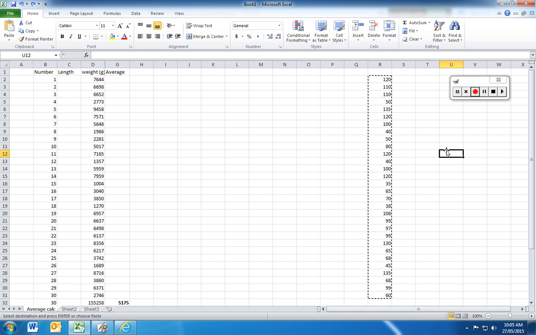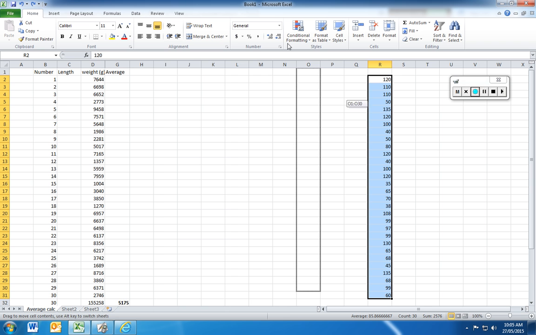Or some guys don't want to do it that way, so you can left click and drag over your whole data set, and then it's highlighted, yeah? And then we'll see our cross change to a different cross again. So before, when we were down the bottom right hand corner, our cross changes to this solid black cross. If I click anywhere in my black border there, my cross changes to a four-pointed arrow, right? That means I can move my data set wherever I want it.